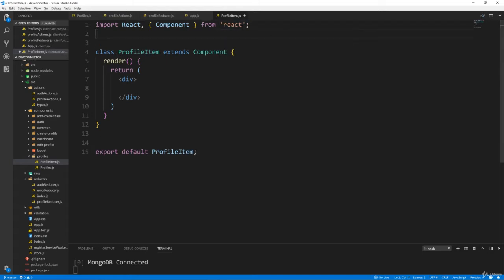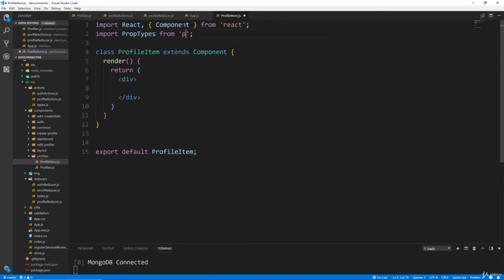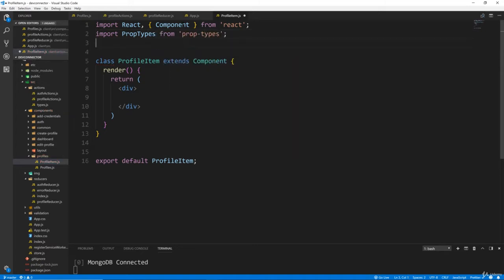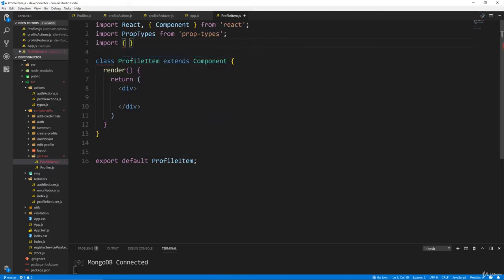We do want prop types, so let's import prop types from prop-types. We also want link, so let's import link from our router.